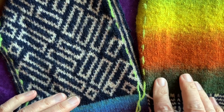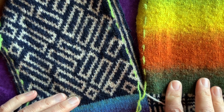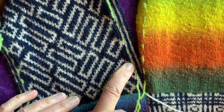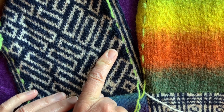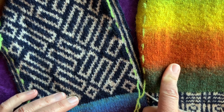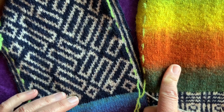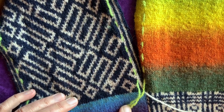In order to get rid of the 16 extra rows, if I divide 54 rows by 16, I come up with 3.8. So every 3.8 rounds of this, I have to use an additional round on this side. So that is mostly every 4 rounds, and occasionally every 3 rounds, and then I can fine-tune it as I get closer to the corner point.